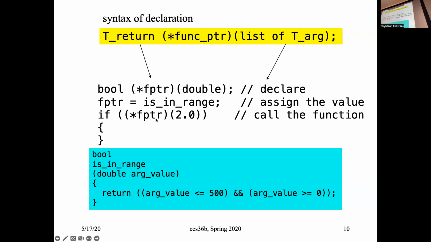So so far you can see that I haven't used any template. I'm just using regular C code with the pointer to function. By the way, this is actually available even in C, not just C++. So a question to ask is, why do we want to have the concept called pointer to function?